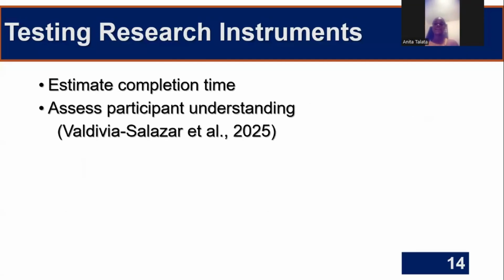Please, the next slide. So we have testing research instruments. It estimates completion time, which means it helps to estimate the time well. Then it assesses participants' understanding. So it also helps participants to get whatever it is that you are doing. Please, I'll pass over to Pearl to continue.